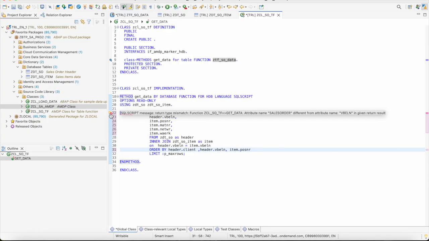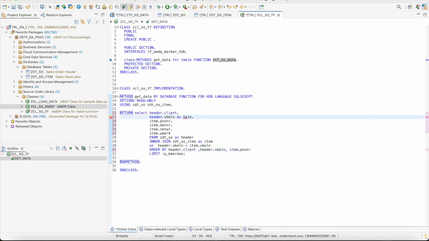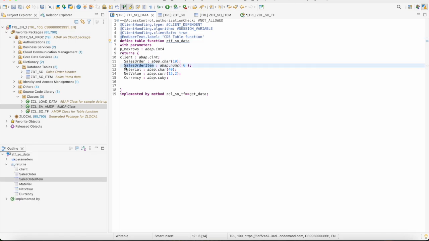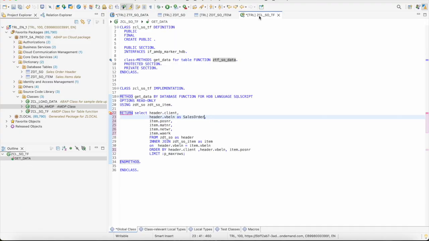Return type mismatch. It is expecting the same name as we have here in the CDS table function. So let's provide it here.